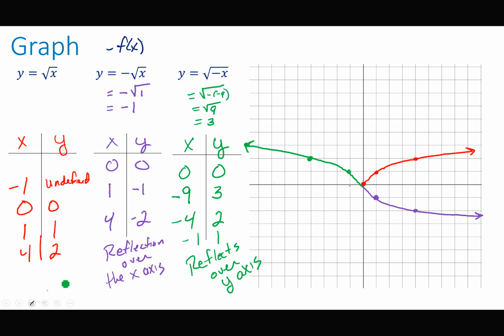And then this third column was f of negative x. So those are distinctly different. In that middle column, I'm taking a negative of whatever my output is. But in green, before I even do any work, I'm going to take a negative of whatever my input is and then keep going. That's how we were undoing this negative piece when I put a negative in there.